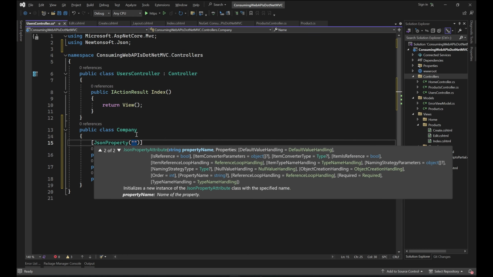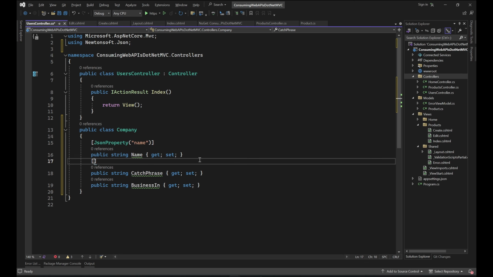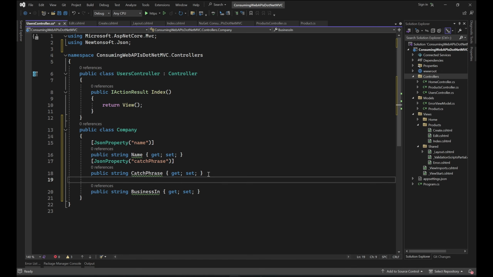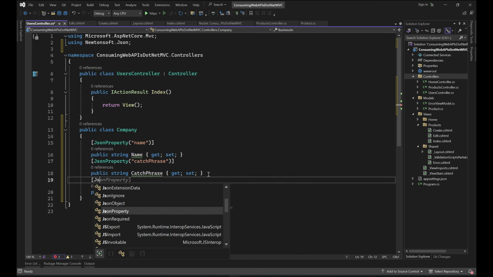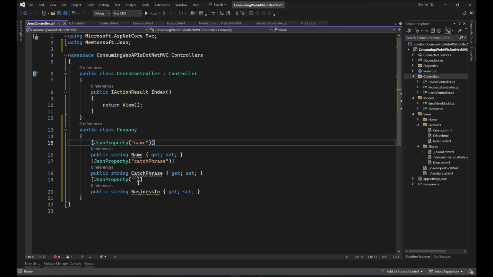It's basically name with a small n and catchphrase with a small c, and it will map the bs.